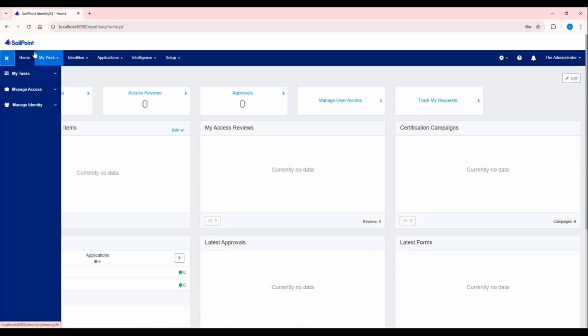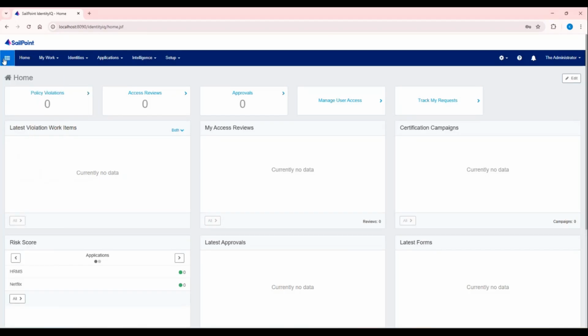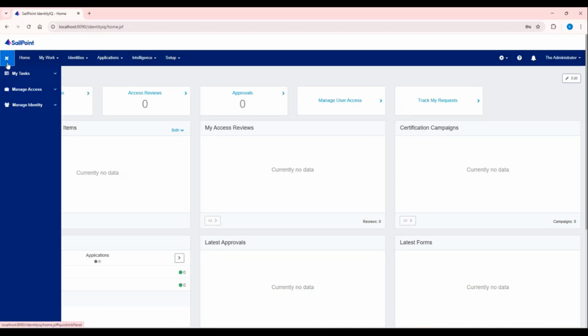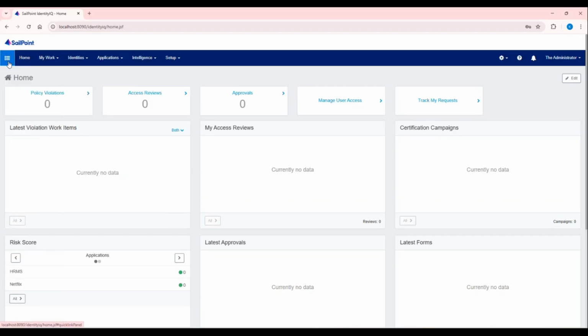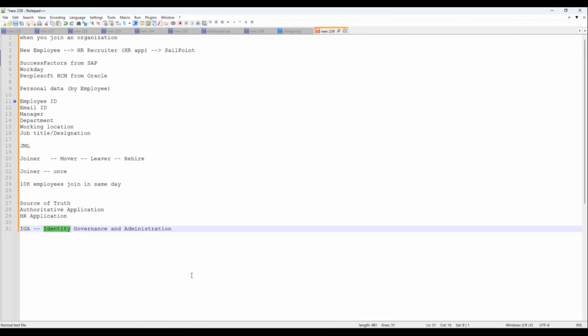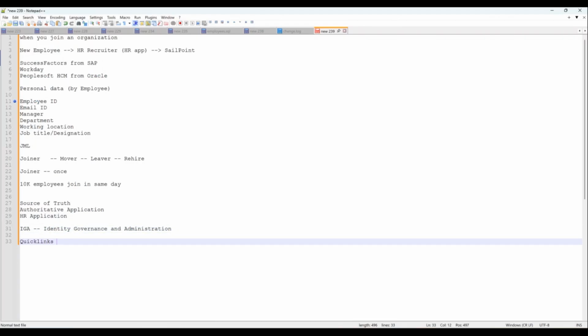Okay. Second way is you can go to this. We call it quick links. You see this three lines icon, or we call it hamburger. Why ham? Call it a burger? No, they call it hamburger icon. Always ham there. So if you click this, it's called quick links. Quick link is the terminology in SailPoint. I'll write it down. Quick links. People call it hamburger icon.